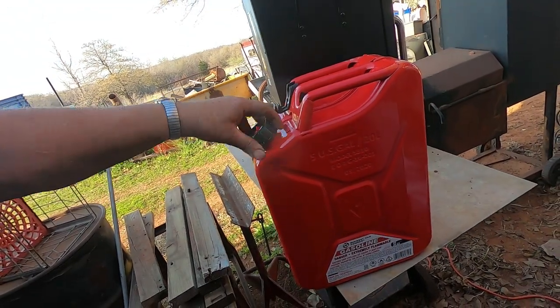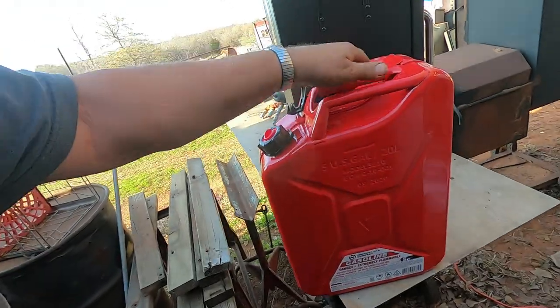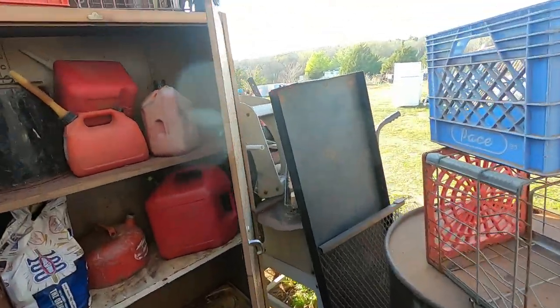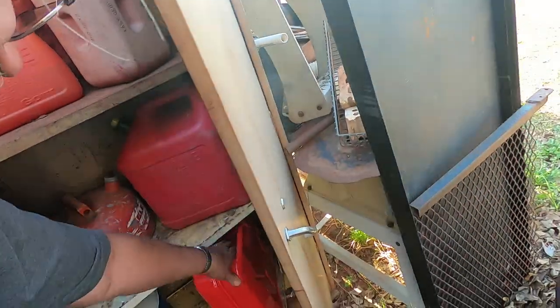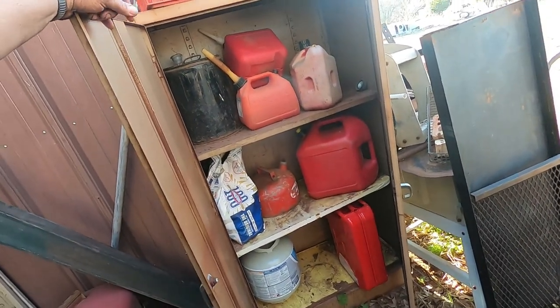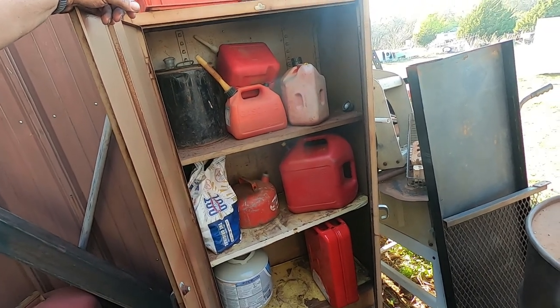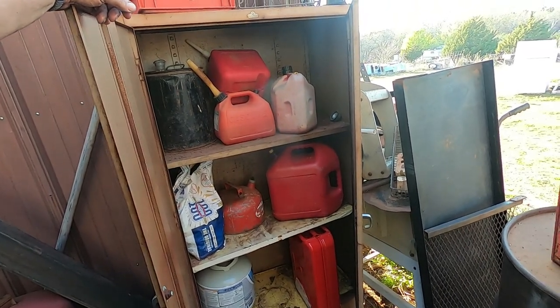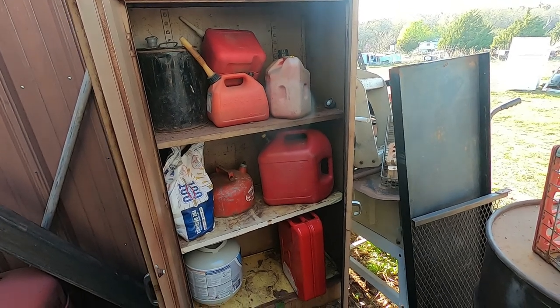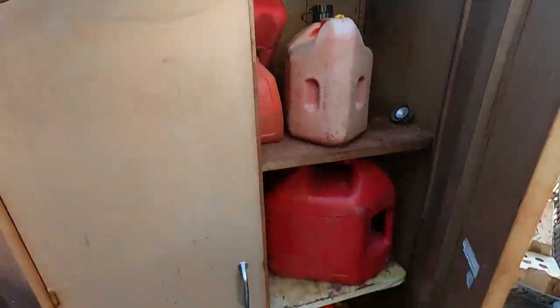It's kind of high for a plastic gas can, but I just wanted to have extra storage for the generator. During that 5 days, that 5 gallons lasted a day and a half, something like that. So it wasn't too bad. It took about a gallon each time. But I wanted a second one.